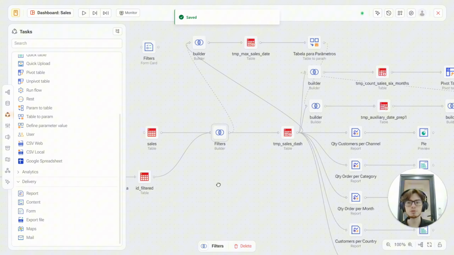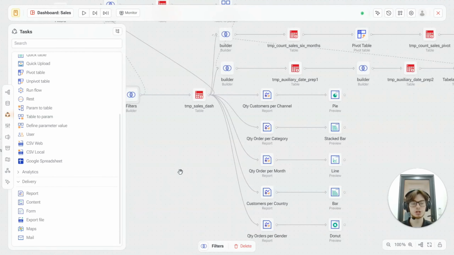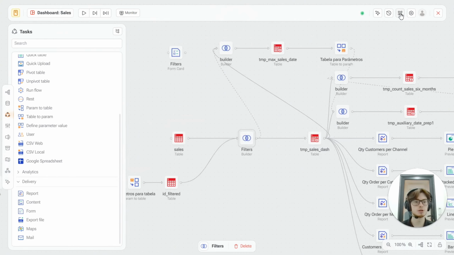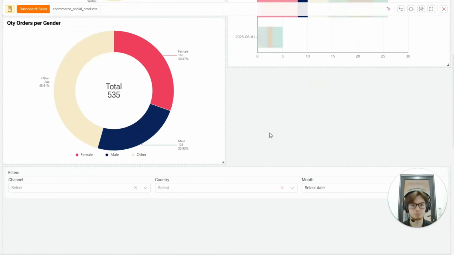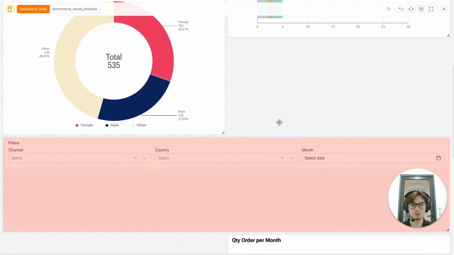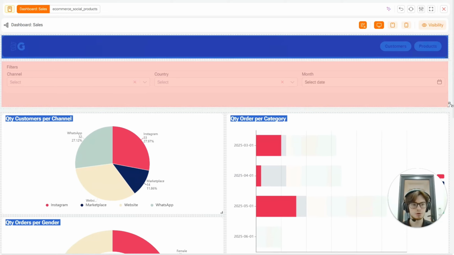From a high level, what we're doing is when the form task runs, the whole dashboard flow will refresh. So these parameters will now have values that are not just all, so that this final output will be changed as well. If I go into the dashboard view, I can show this off now. Hopefully the form is at the top. No, it's not. Okay, let me just drag this up here, make it small.